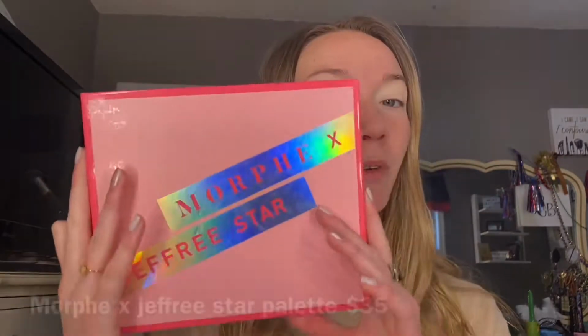Okay, so I just primed my eyelids with a little bit of the e.l.f. Camo Concealer. And now we're going to get into the eyeshadow. So I'm going to be using some Morphe palettes today. And I know that Morphe isn't drugstore, but it is affordable. So the first Morphe palette that we're going to be using is this. This is the Morphe Jeffree Star palette. I love Morphe shadows. I think that they work so well.